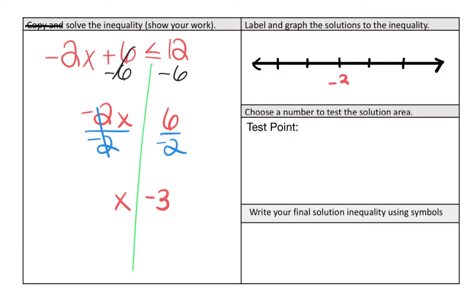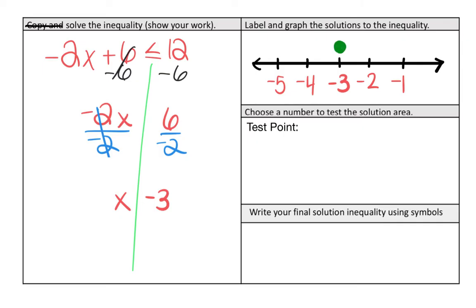So I like to just kind of put that in the middle of my number line, and then I have to make sure that I'm filling it in correctly to the right and to the left of that. Be careful when we're working with negatives so we don't mix those up. So to the right of negative 3 would be negative 2, and then negative 1. And then if I go to the left, I'm going negative 4, negative 5. Okay, so now we have our number line set up. We know we're going to have a closed point at negative 3 because it was less than or equal to.